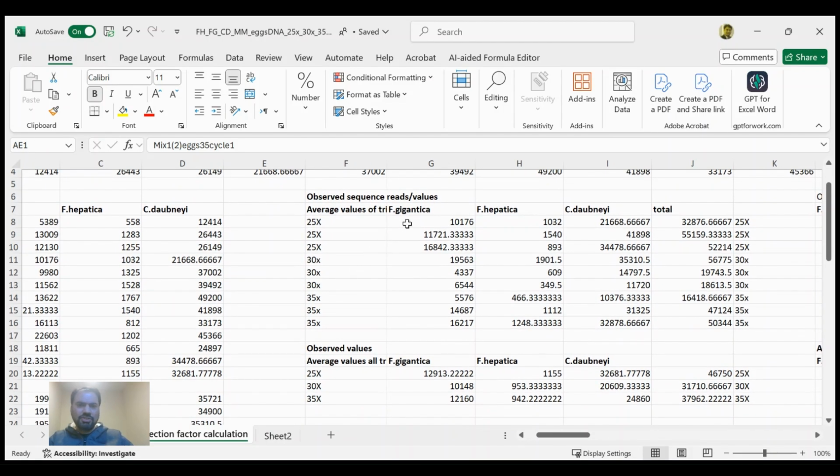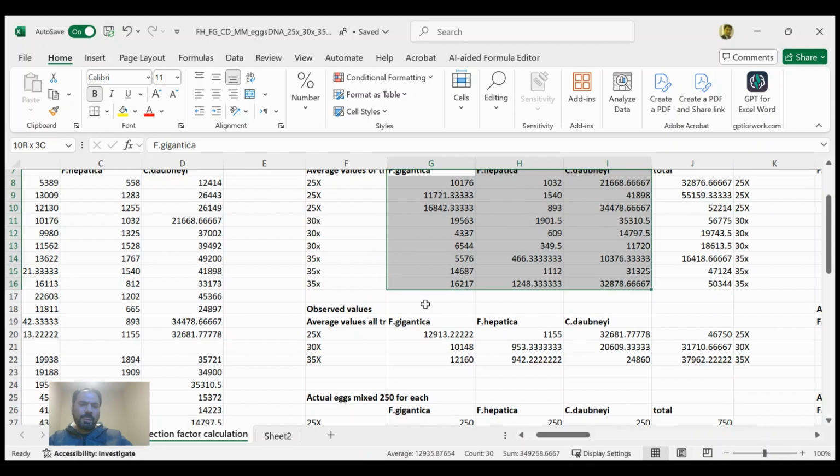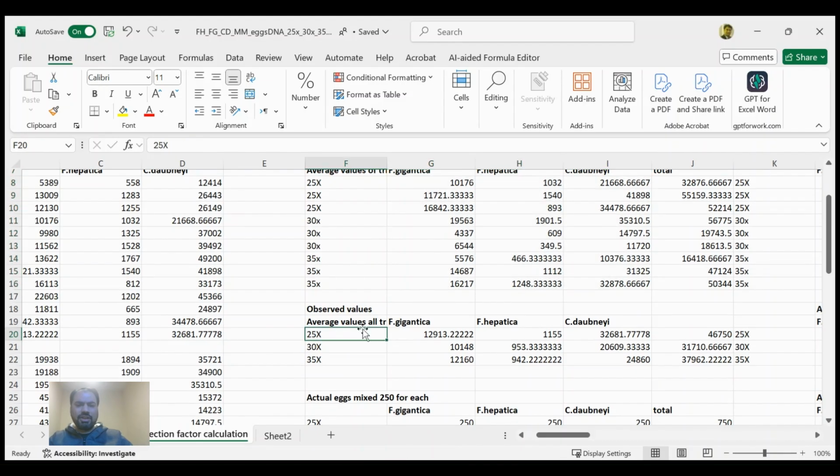Then, further sorting out this data in the form of average values, we have now taken only the average values of each: 25x, 30x, and 35x average reads. Here you can see in each column, these are the observed sequence reads that we got from the MiSeq run. In the next column, we have taken the overall averages of reads from all three species.